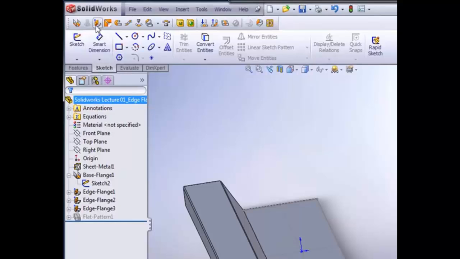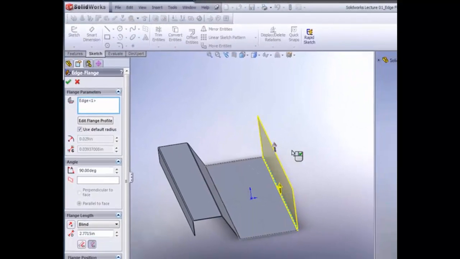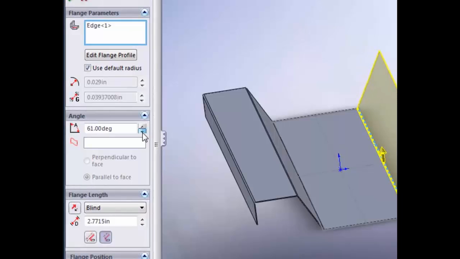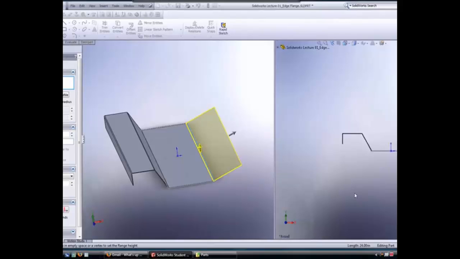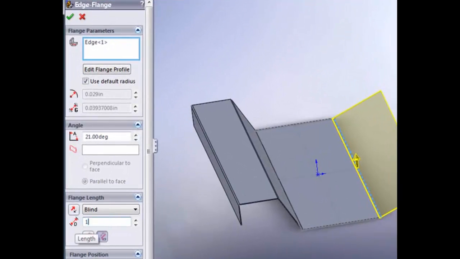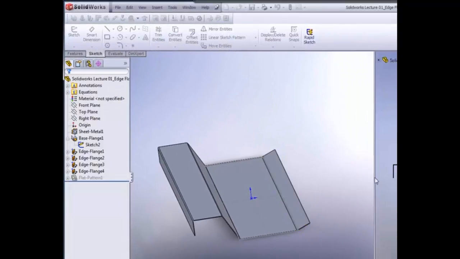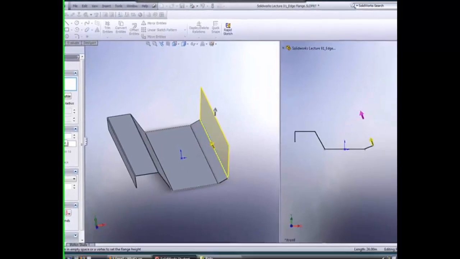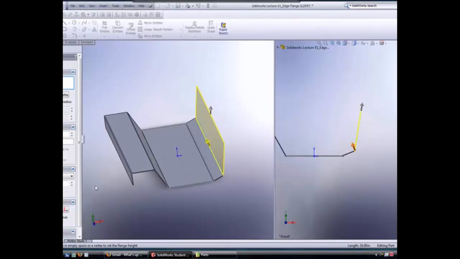You could make an edge flange, have this come up, and have another side that was very, very different, that came down something like that, and we can make that 1 inch, and then you can make another edge flange coming off of that, coming straight up, turn this 60 degrees.